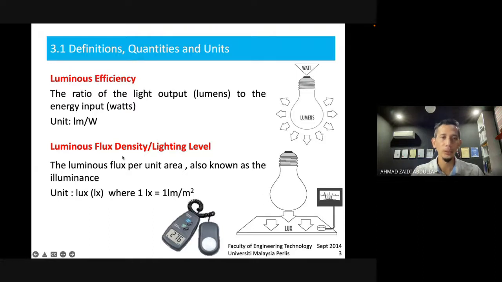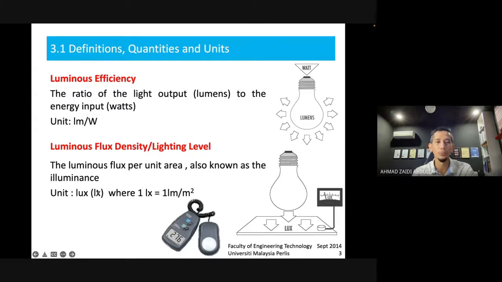And then the second thing is luminous flux density, or lighting level. Normally we call it lux. When we talk about lux, I hope you know, that is the luminous flux density or lighting level, which we also know as the illuminance.